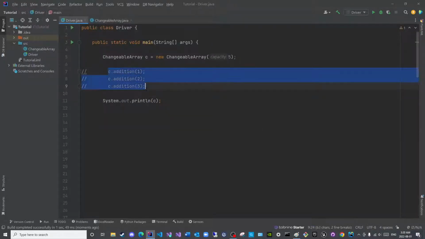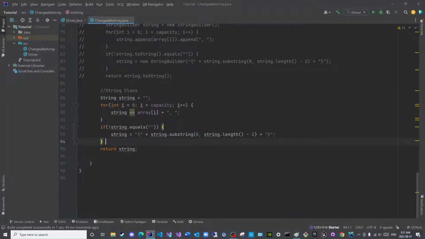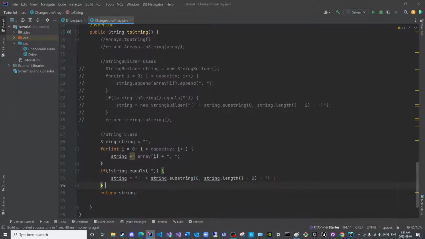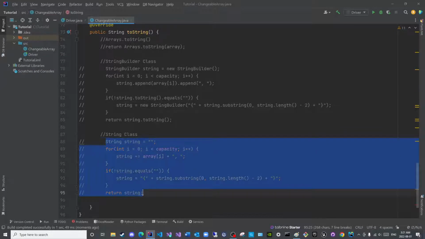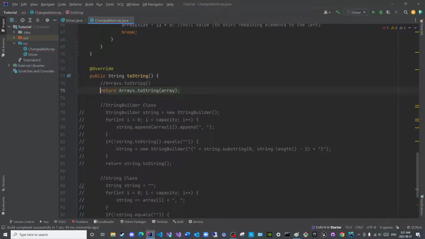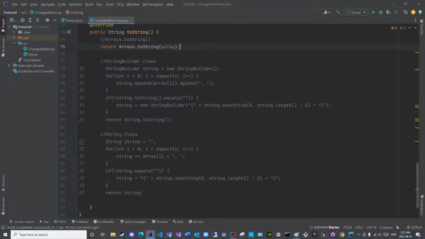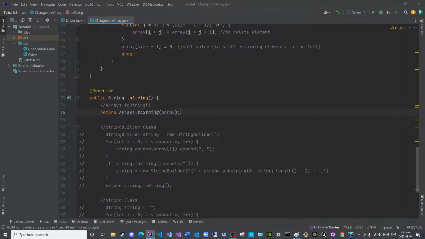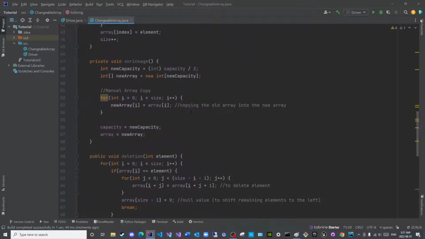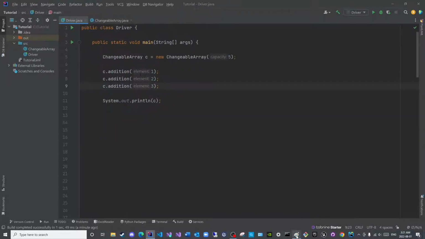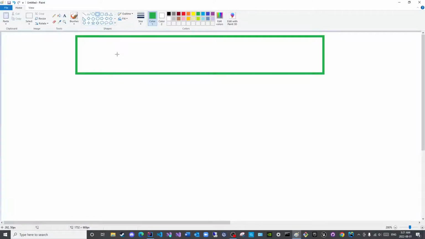At least because I was a bit tired, I did not think clearly. I thought it was an issue with the string builder class, but it is not. So I will return this to compilation because I prefer this since it is only one line as opposed to multiple lines. So now let us design an array programmatically here, and then we will represent it here so that it hopefully becomes clear.